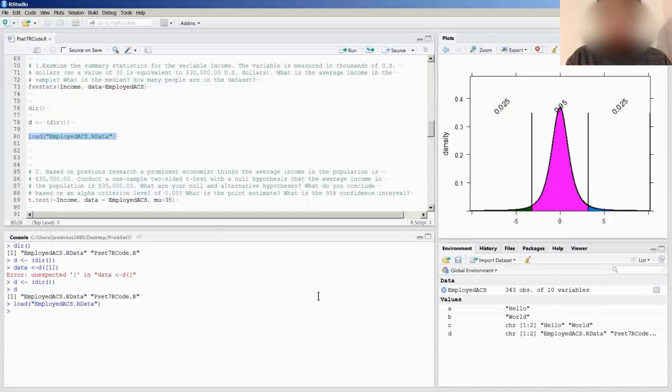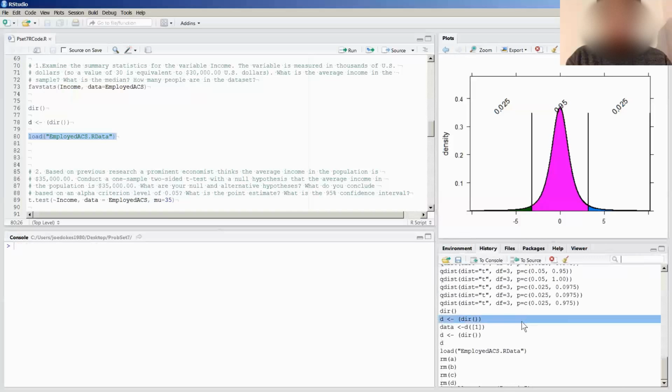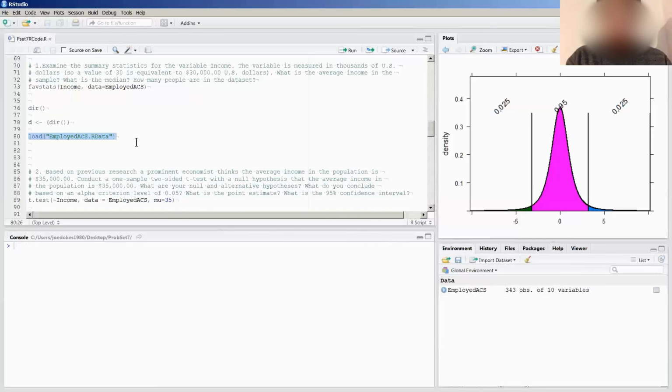All right, so let's remove some of these objects here, right? And I want to show this to you. If you use the up and down arrow, you can actually go through your previous commands. So I'm just pressing up here. And the reason this is useful is that if you want to remove each object separately, you can press up and then just do that. So what you see now is, when you press Control L just to clear the workspace, of course those commands are already in your console. They're in your history, and you can see that right here. Right. So here we have the data frame.